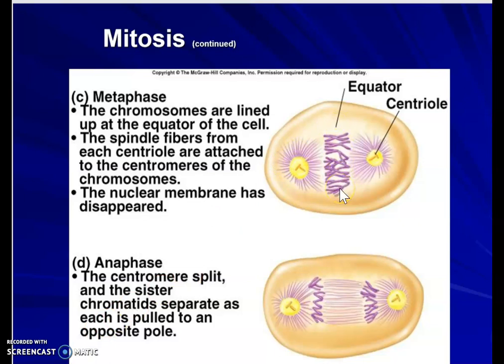You also have poles that have formed, these centrioles, and they are reaching out with spindle microtubules toward each one of these chromosomes from opposite sides of the cell. In anaphase, these spindle microtubules have attached to each chromosome, and they start to pull the 2 sister chromatids in opposite directions. So each one of these chromosomes has now 1 sister chromatid.